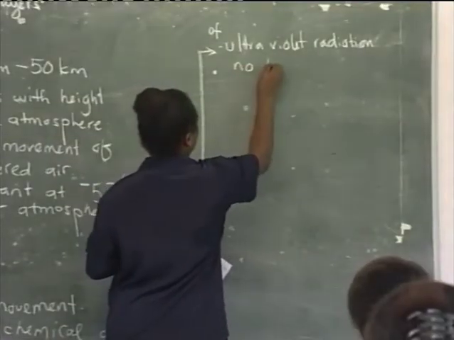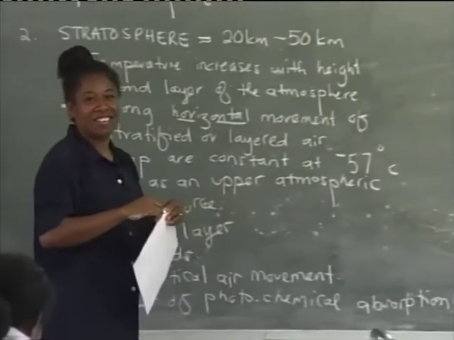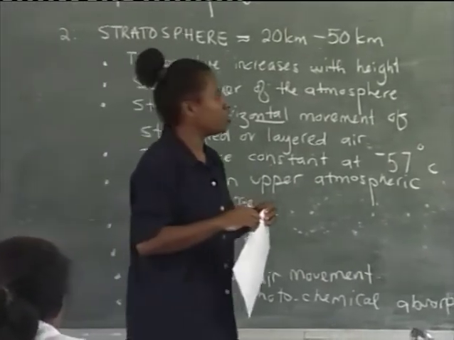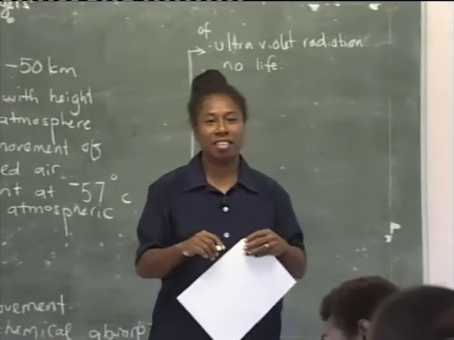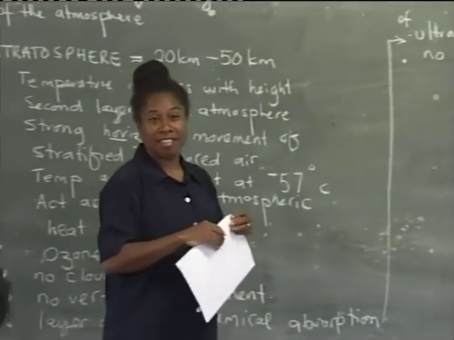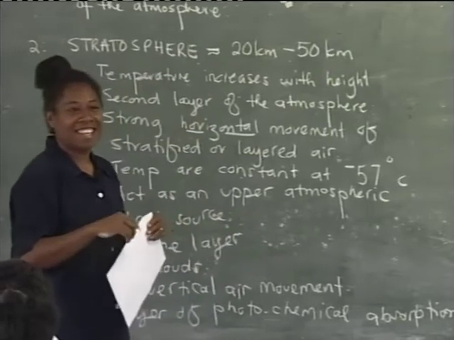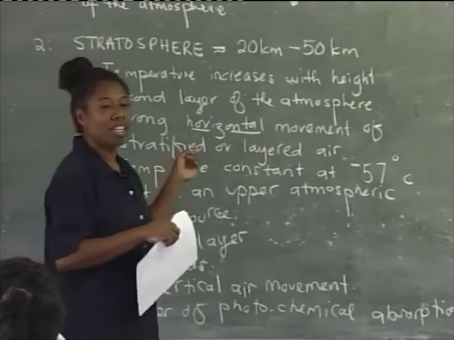There's no life found in the stratosphere. Are we sure no life? You're 100% sure that there is no life? Okay, according to Mason, no life. We'll put that down because he said he's 100% sure there's no life within this particular layer and upwards. We're thinking of all those extraterrestrials. Right at the back, Frank. Any more to be included here? No?